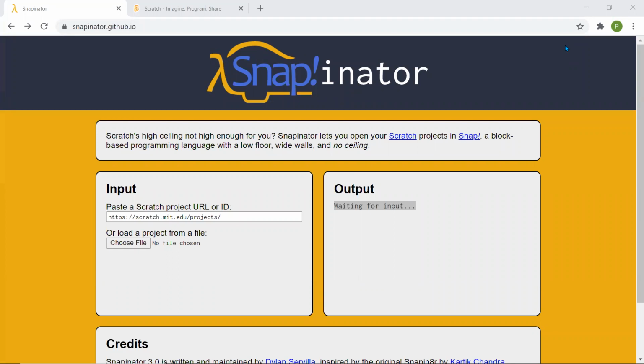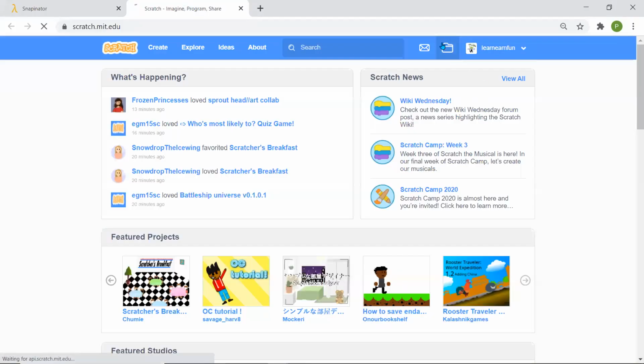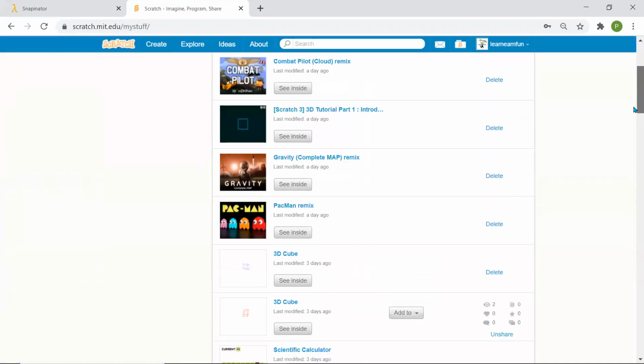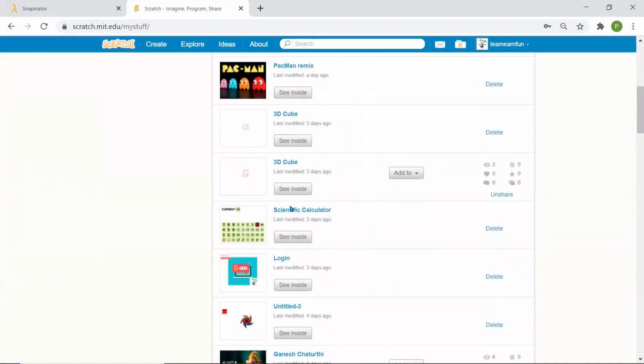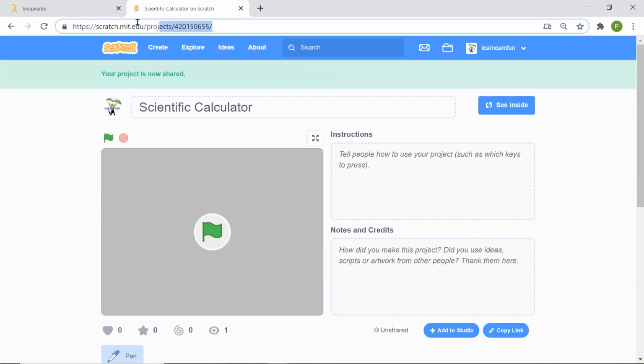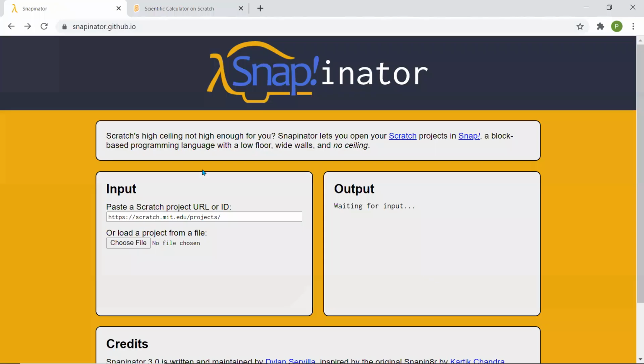So Snapinator is something that you can use to convert your Scratch projects. Like, I just take a scientific calculator, and then let me just share it, and I just copy the project ID of it and put it in the input here.